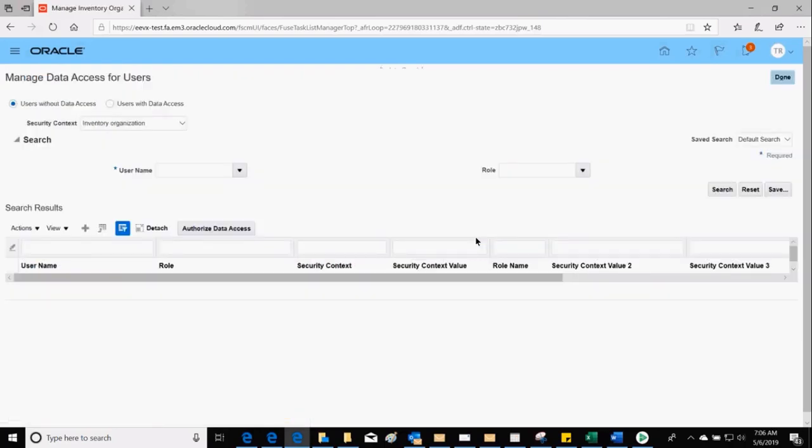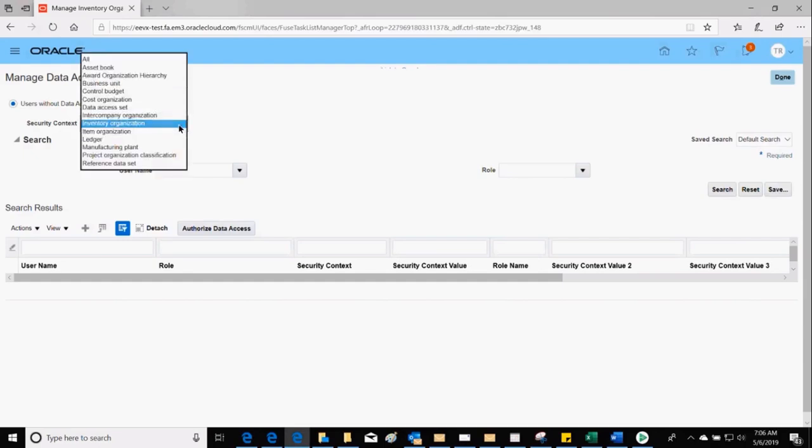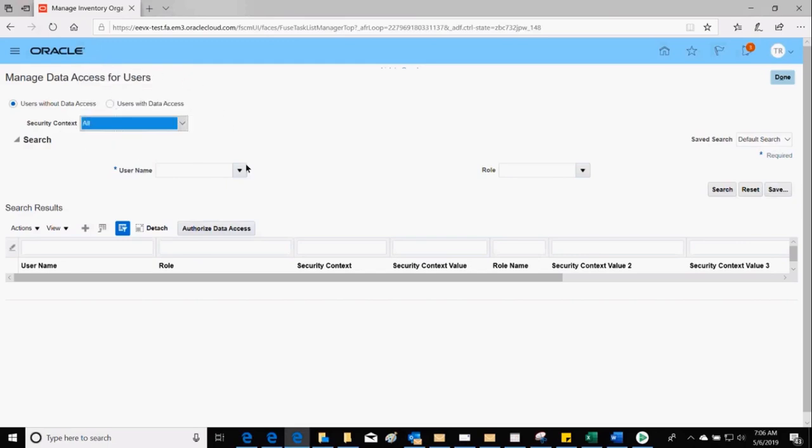So facilities and manage. Here, could you first, on top, the security context, can we just make it all? I just want to see what roles you are missing the data access to. Exactly where your cursor is. Instead of inventory org, let's make it org. Let's make it all. Just select all, and then enter your username.